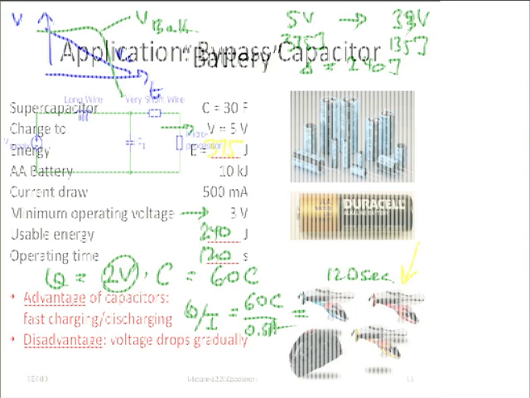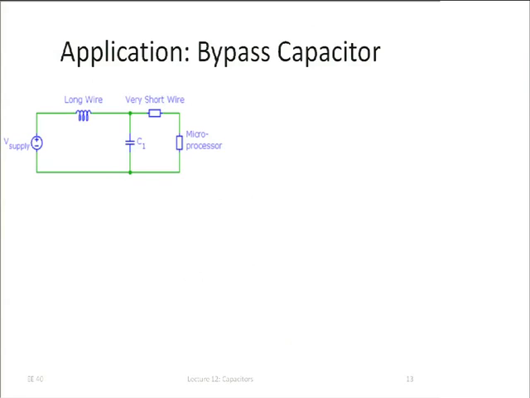Okay, now let's look at a bunch of applications of capacitors. We saw already a capacitor as a battery. Here is another application where we are really using the capacitor as a battery. The example here is a microprocessor. A microprocessor is just like one of these cursors: it uses very little energy and then it uses a lot of energy. Now, obviously, the power supply is hooked up to your microprocessor chip through some kind of long wire. I used some kind of symbol here. Let's not worry too much about that symbol at this point, but it's a long wire.